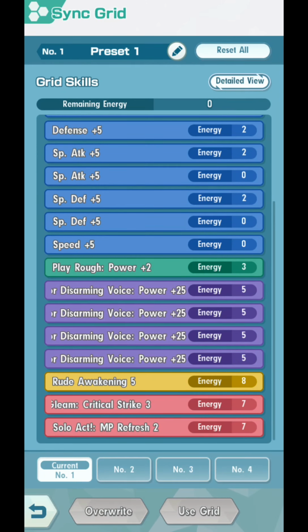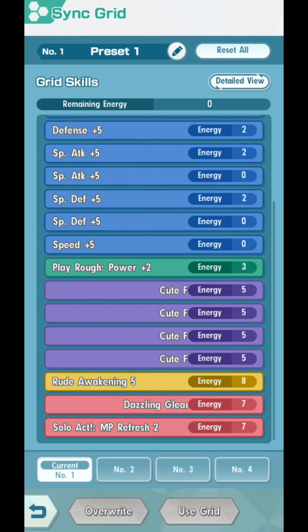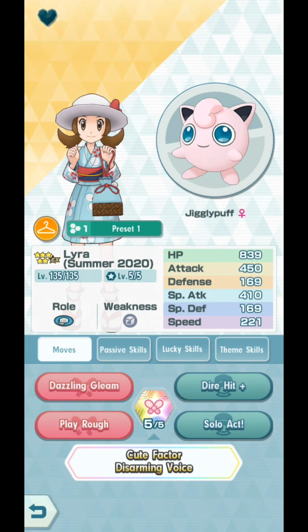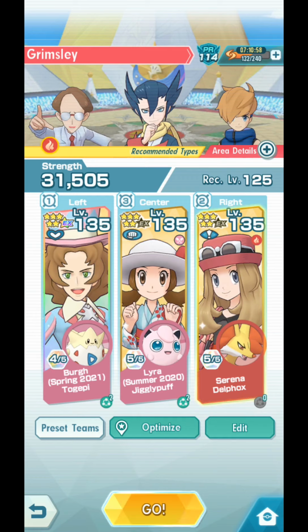And these are my parameters. So Rude Awakening 5, and then 4 Sync Nook tiles for her Sync move. Solo Act, MP Refresh, Dazzling Gleam, Critical Strike 3. And her lucky skill is Critical Strike 1, which I want to change to Critical Strike 2 very soon. With that said, here we go.